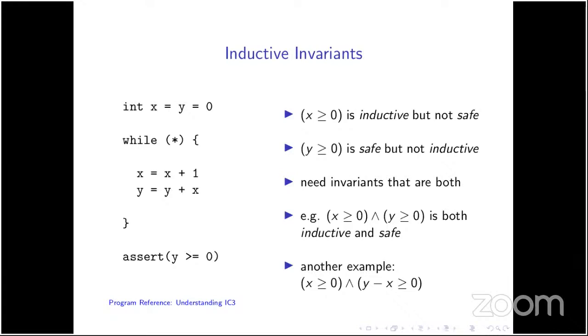So if we try to see why this assertion should really hold, then we can convince ourselves in some way. What is the way in which we can convince ourselves? We can see that x and y are both 0 in the beginning, and then we don't know how many times the loop executes, but we know that only positive things are being added to y, and assuming that these are mathematical integers which do not overflow, it is true that if y was 0 in the beginning and only positive things are being added, there is no reason for it to become less than 0. So it will continue to be greater than or equal to 0.